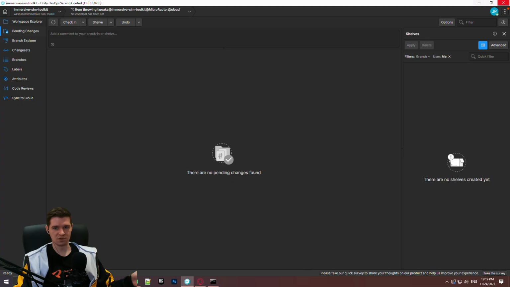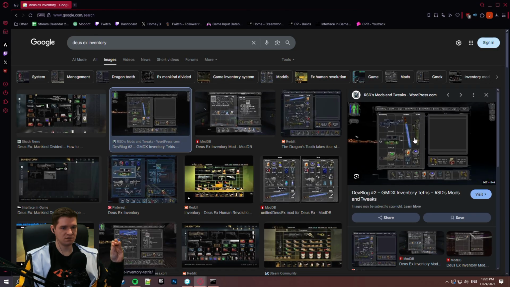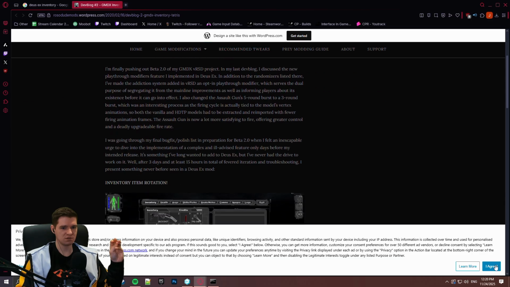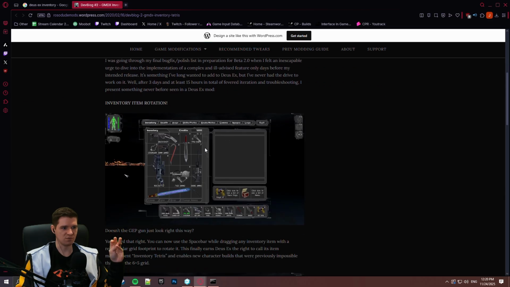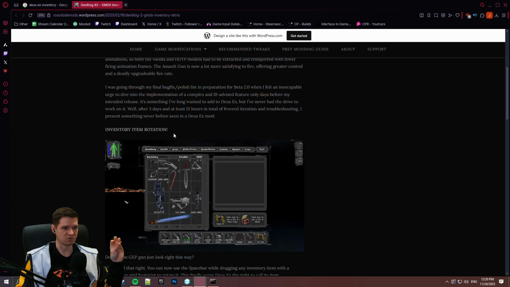Base exit inventory. I mean, there's a lot of really good examples of inventory Tetris. Look. Could you rotate items while you were holding them? Oh yeah, wait. Like a custom mod added item rotation.